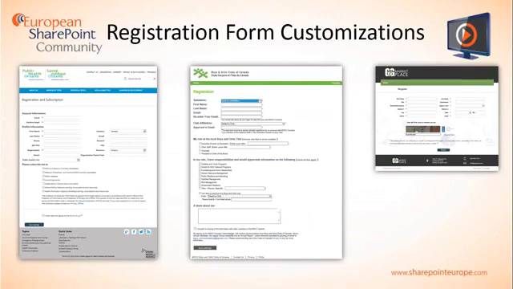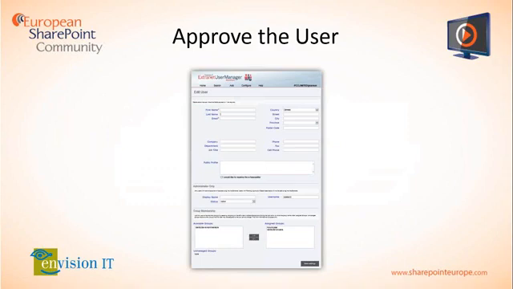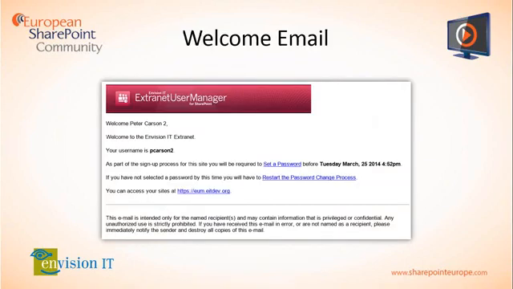can look like. So behind the scenes, what's going to happen, and we're going to take you through a live demo of this, is that an approval email will get sent out to say, hey, somebody just registered on the site, you need to edit their record, set their status to active in order to approve them. So this is the form that people would use to do that approval process.